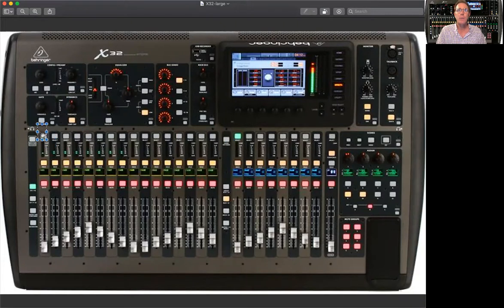But right now, we're back over here to remind you that this is where the 32 channels are on 2 layers. This is where all the sound inputs are plugged in: microphones, instruments, the computer input. And remember, it's a dual layer board, so we have dual layers of 16 channels. You press this green button right here and you get the first layer, channels 1 through 16. Then you press this button for the second layer, and this becomes channels 17 through 32.